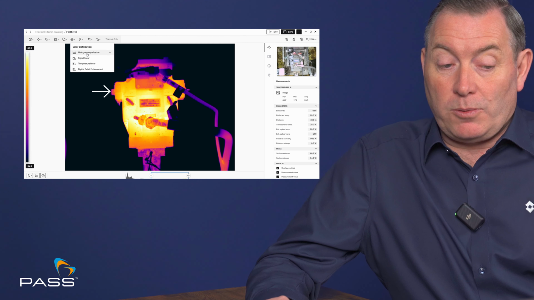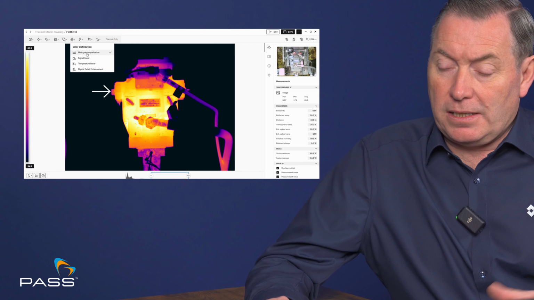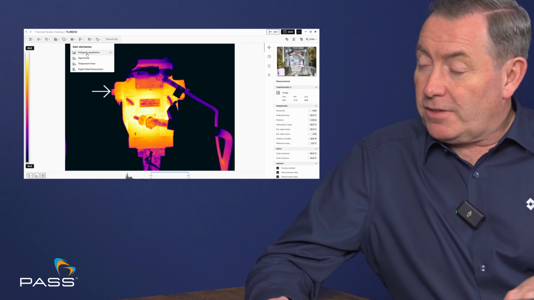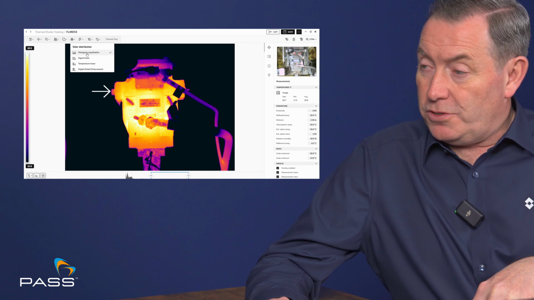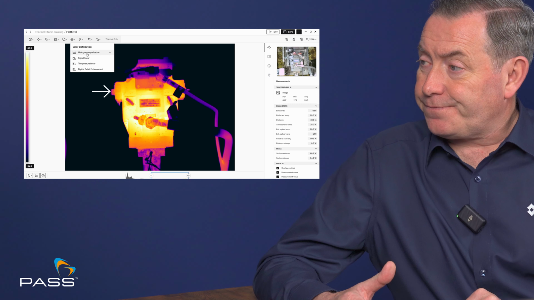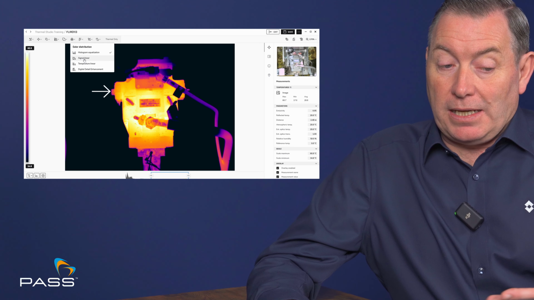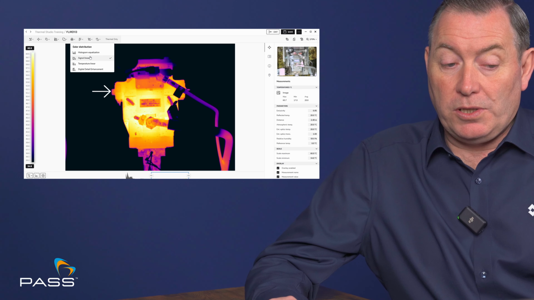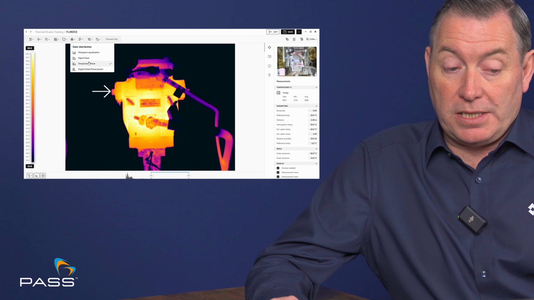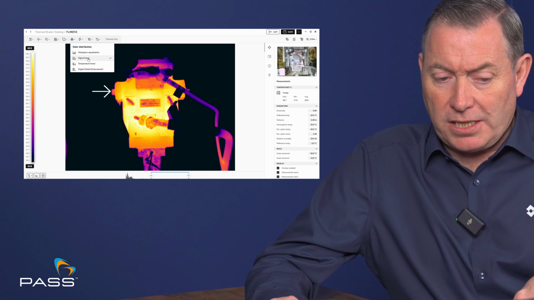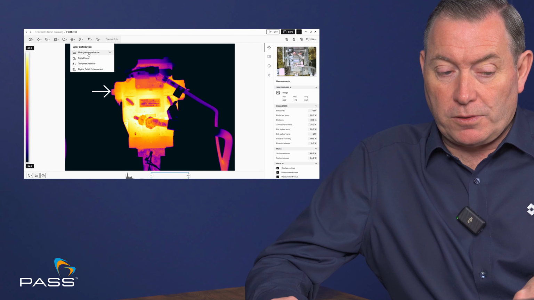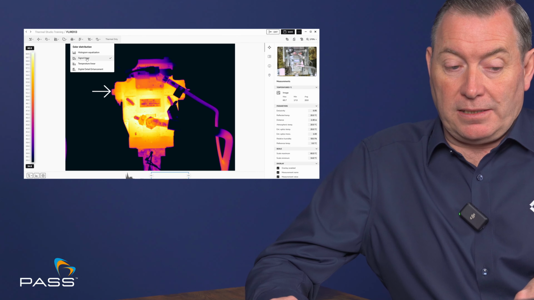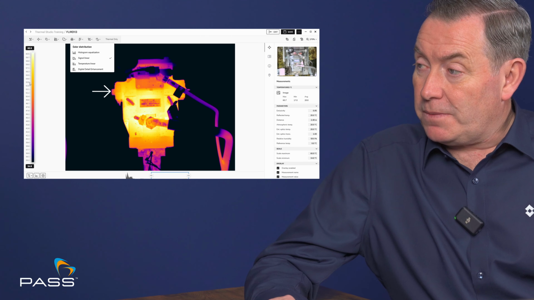Histogram equalization is a good function to use on high contrast targets. Generally, I leave mine just on signal linear when I'm using my particular software, but you do have other options in there as well. You can see there are very slight changes as we move through those options. I like signal linear because it has the temperature band on the side.